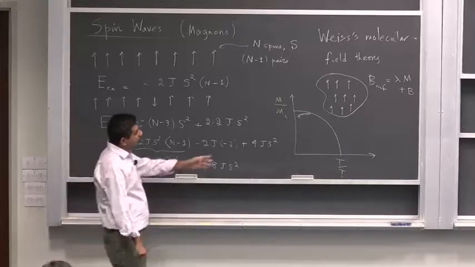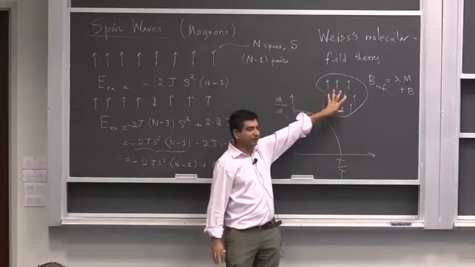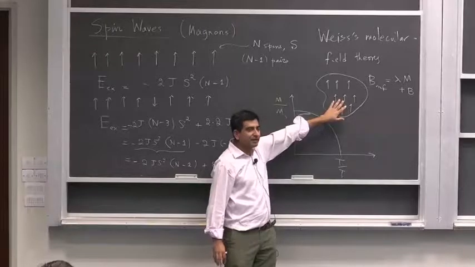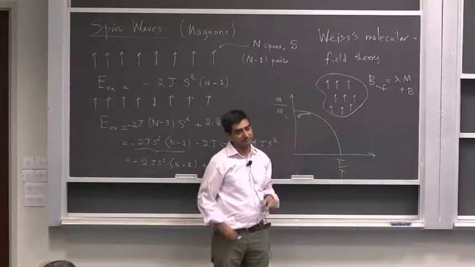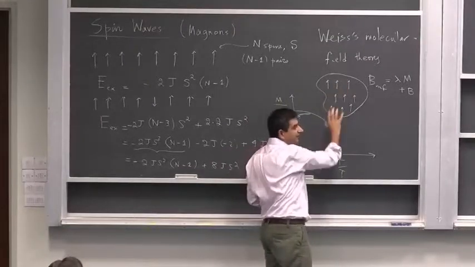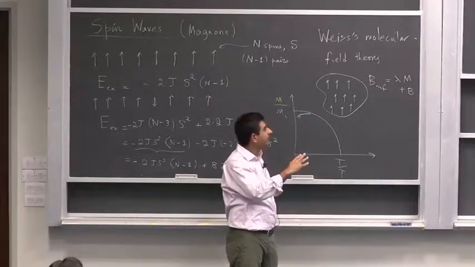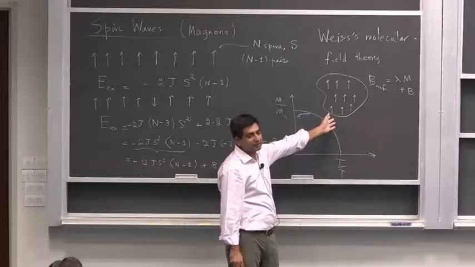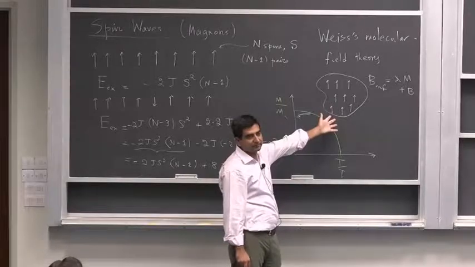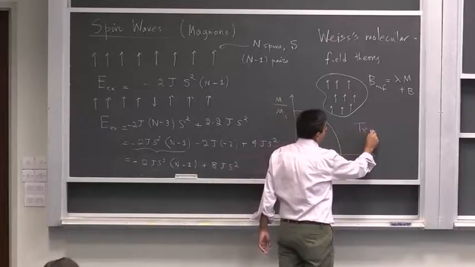In the mean field theory, Weiss's molecular field theory, we assume that all the spins see the same field, and all of these spins are in the ground state. However, temperature will have some effect. The first effect is that of temperature. The temperature will misalign these spins. If you increase the temperature above 0 Kelvin, the magnetization need not be at the saturation level. So there could be excitations in this spin system. So one is that we have to take into account the effect of temperature.